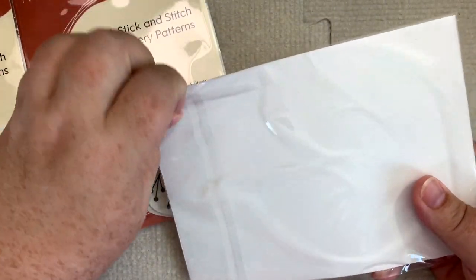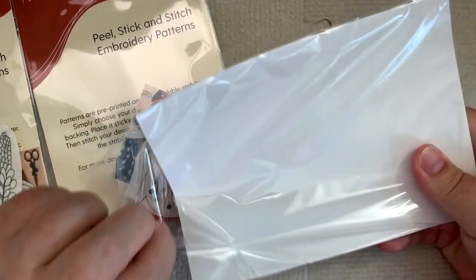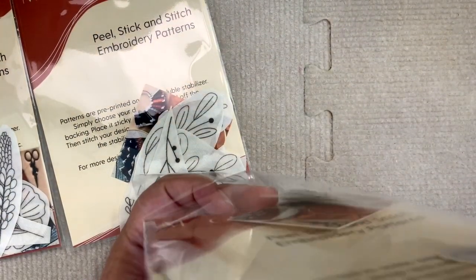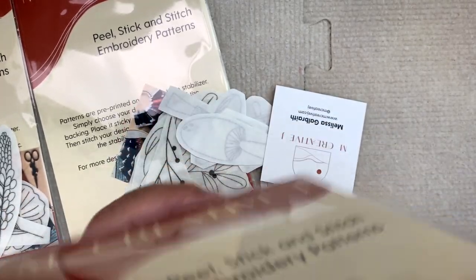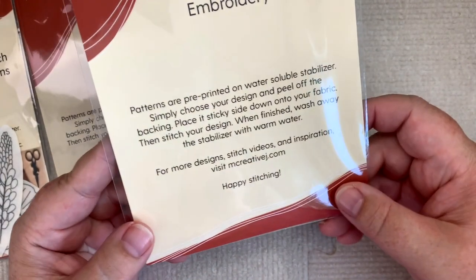They come in, obviously, this little thing. This is resealable because I have opened this up once before. We're going to dump them out. Oh, get out of there. Here we go. Here are the instructions.